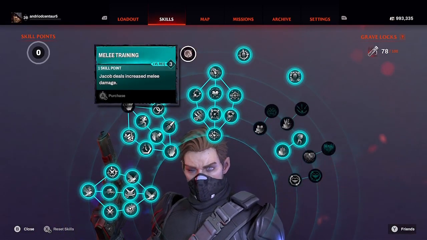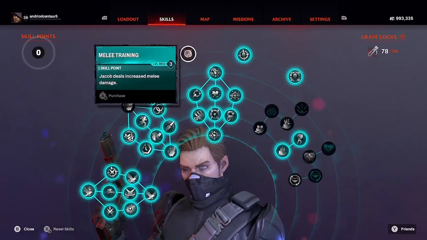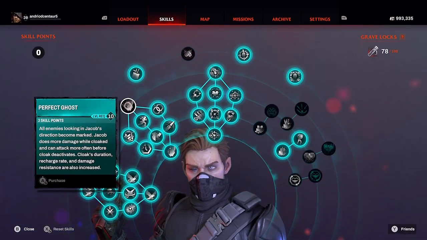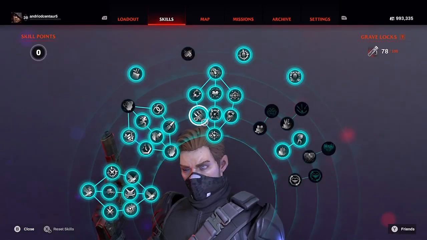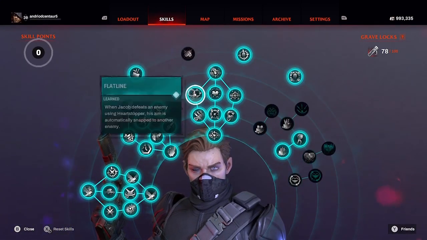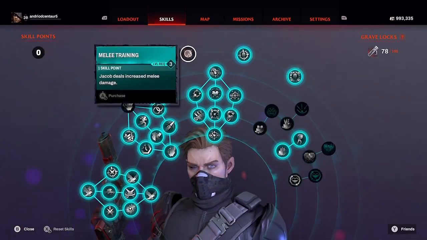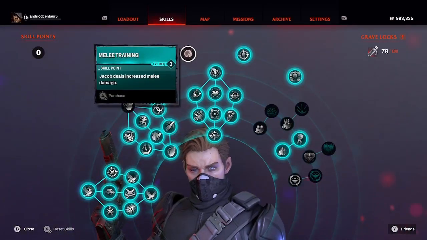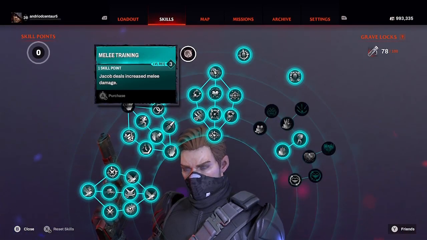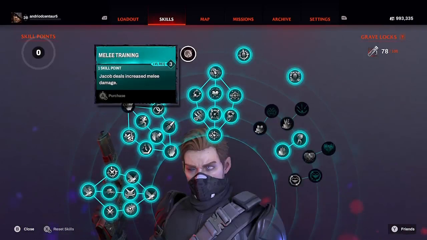Like I said, you don't really want to get close with Jacob, but this character is on 39, and you can't get perfect ghost because I need 3 points, and I've already burned 39 of those points. So once I hit 40 with him, I'll go ahead and put on the melee damage, but really, I'm still probably not gonna melee. I really don't want to get close to anything at all. I want to shoot from a distance and have it drop way before they even notice that I was there.